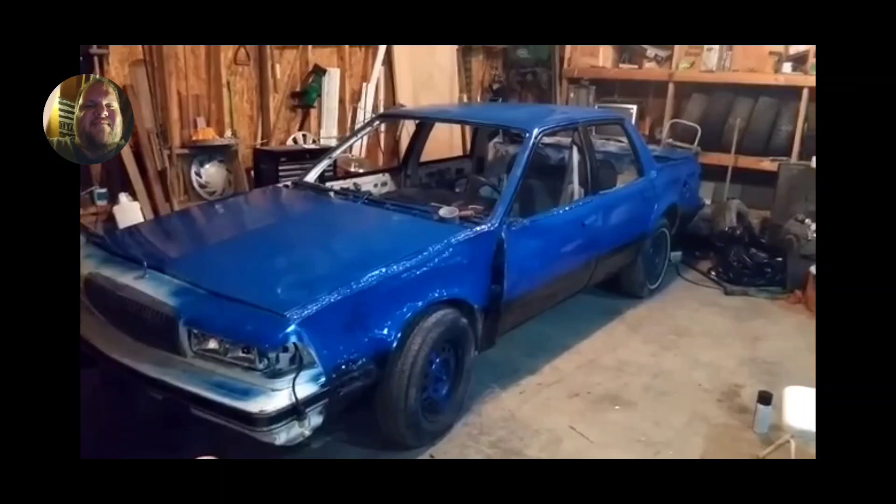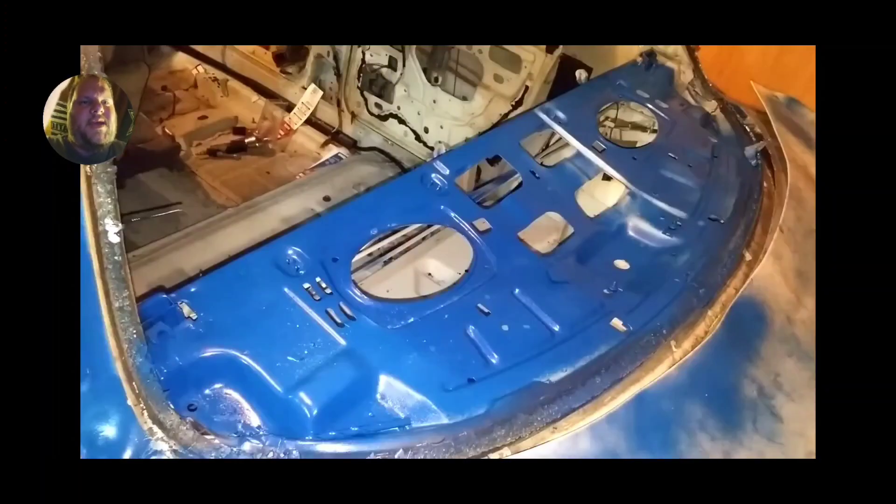We still hadn't even pulled the headlight bezel off or the headlights out, but we'd been working on it a little bit. Eventually that whole hood part comes off. This old Buick — over the whole winter we worked on it a little bit here, a little bit there. Looks like we already got the passenger seat out, the back seat out, all the glass out. I like running the passenger seat as a kind of seat bar, but some derbies won't even allow a seat bar behind the seat.